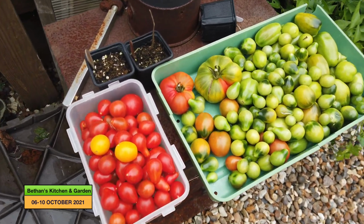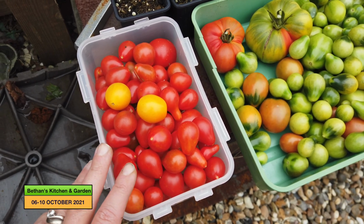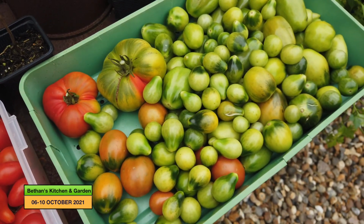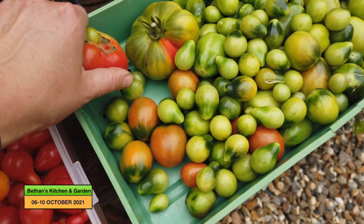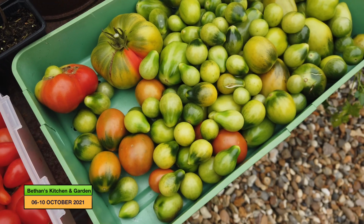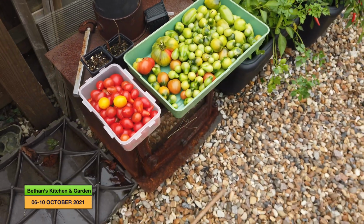Here's the harvest. I took off the tomato plants. These are all ready for use, and these are the green ones. There are some that have started to go red, so I'll leave them on a windowsill, and the rest I will use for my chutney.